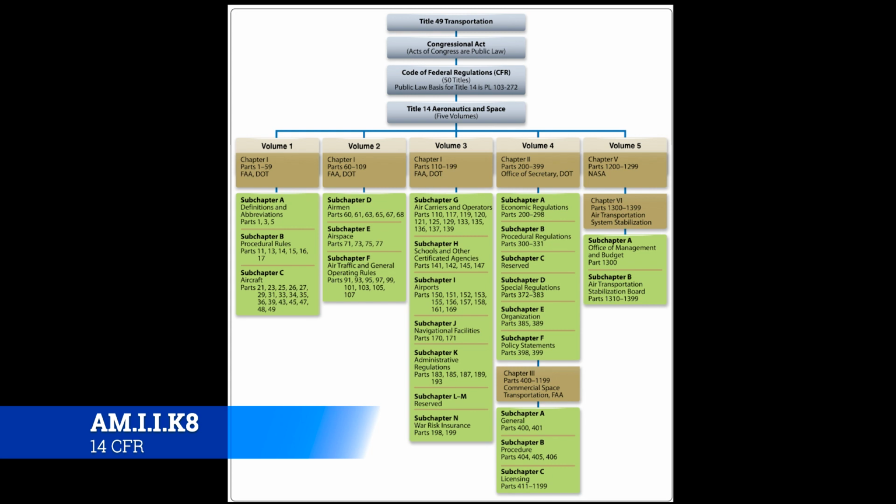Part 135 operations are commuter and on-demand operations. So if you decide to go work down in Longview next to KRS Jet Center, they have a 135 operation that charters out of there. There are other ones here on our airfield that have a 135 certificate, and essentially what they do is hang a shingle and say, hey, look, you can come charter my aircraft and I will fly you from point A to point B, or I'll fly your cargo, or whatever the thing may be. You can charter an airplane.